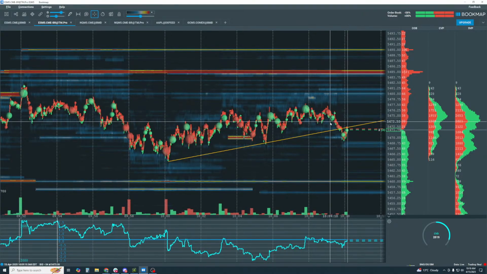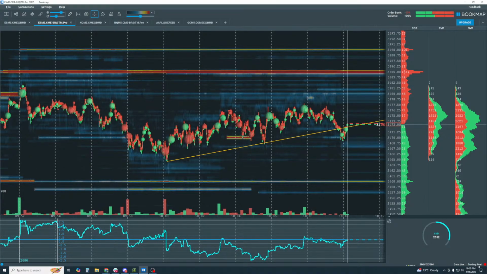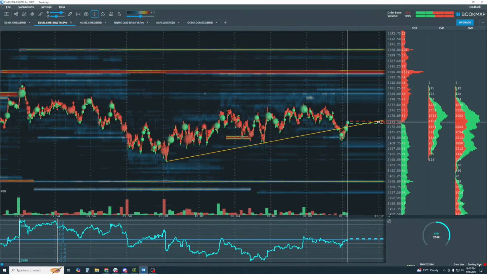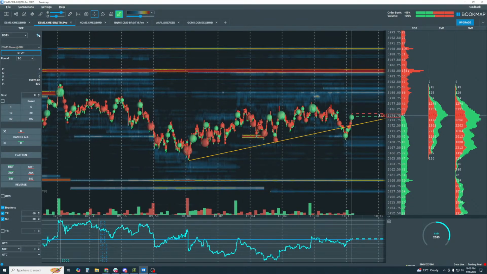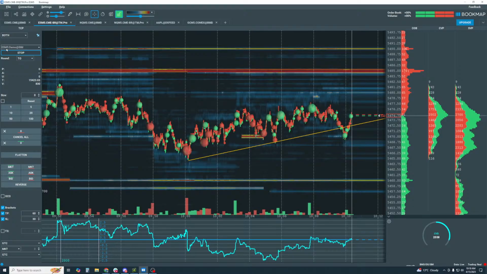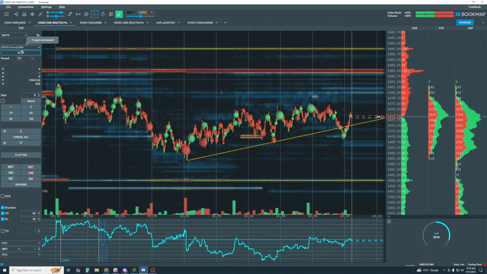This is a demo paper trading account. It does say real down here in the lower right-hand corner, but it is not. It is a demo account. I'll show you that here when we turn on the trading. You can see it right here: it says ES demo sim account. That's what I'm trading into right here.